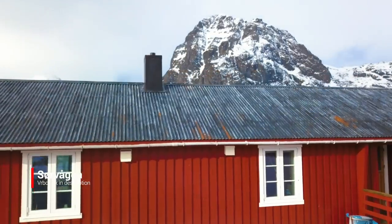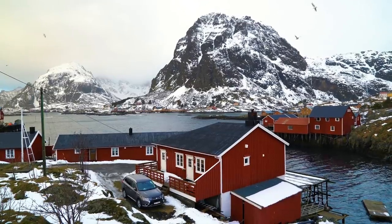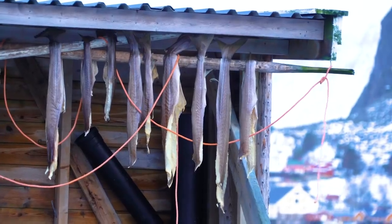Good morning from the most beautiful and rugged Lofoten. We just arrived last night via ferry and woke up to our new rorbuer — the surrounding is absolutely stunning. It completely lives up to the hype of all the photos and Instagrams we've seen online in the weeks and days leading up to this trip. The seagulls screeching overhead, gigantic white cliffs with snow, red fishing cabins, cod drying out on the lines right next to us. This place is absolutely stunning. This is Lofoten, day one.